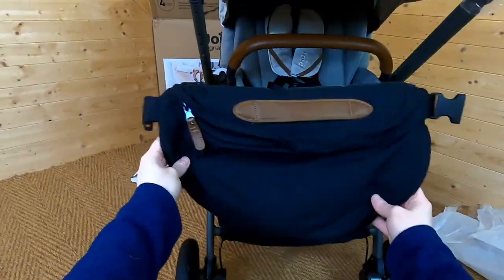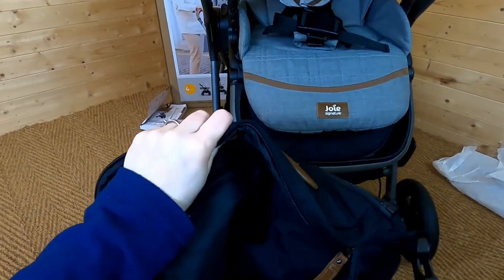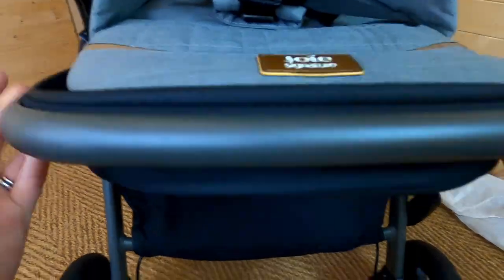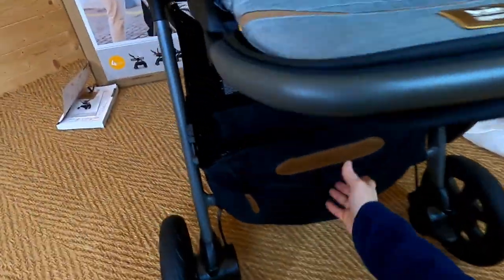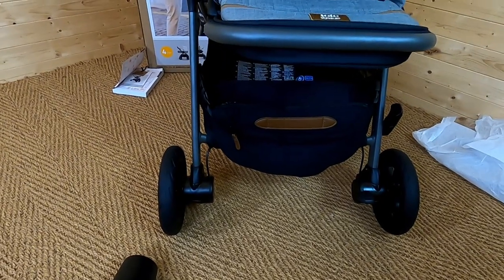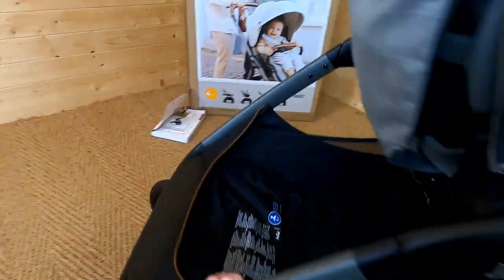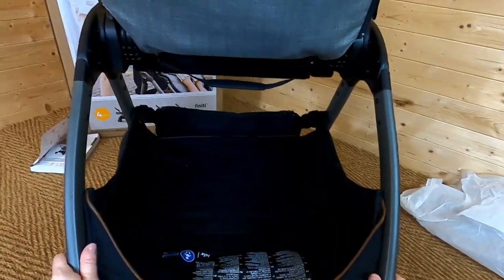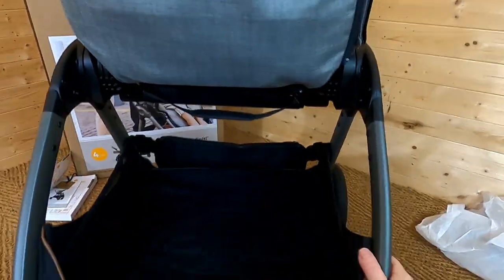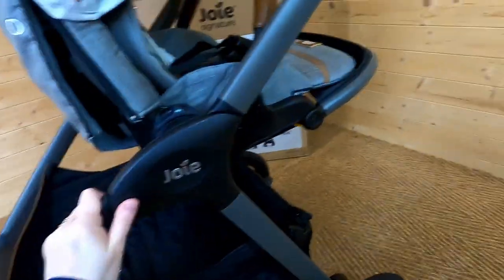While I'm down here, this is a removable little bum bag. So this, if we move this up, attaches here. That's a nice little feature - you can keep your keys and your phone in here and they'll be perfectly safe. And then you can detach that if you need to as well. We'll also have a look at the basket while we're here. It is quite a shallow basket, so although there is plenty of space in here, you would just need to be careful that nothing's falling out. But loads of space to chuck your coat under there and whatever else you might need. Because it hasn't got high sides, you would just want to be a little bit careful about what you're putting in there. But with that zip part, you can put all your important bits in there and you know that they'll be safe.